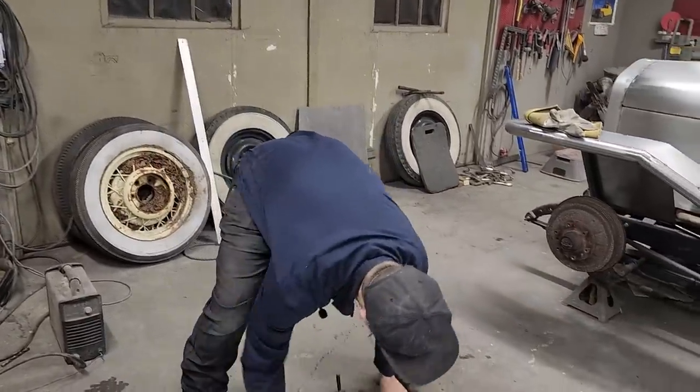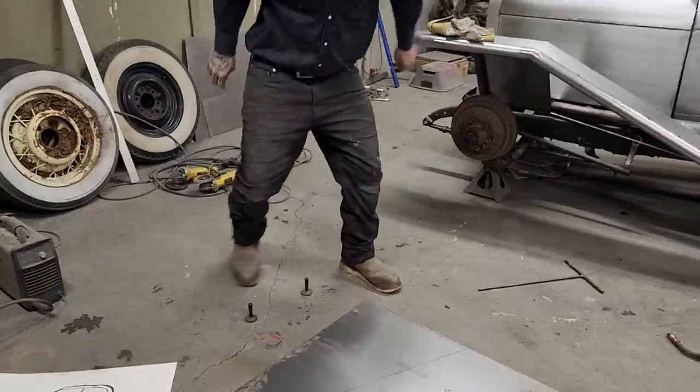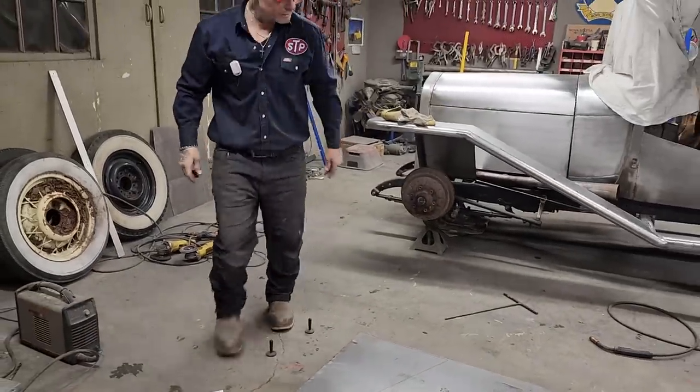Alrighty, there's one right there. Let's do the plasma cutter. Let's get the air going here.